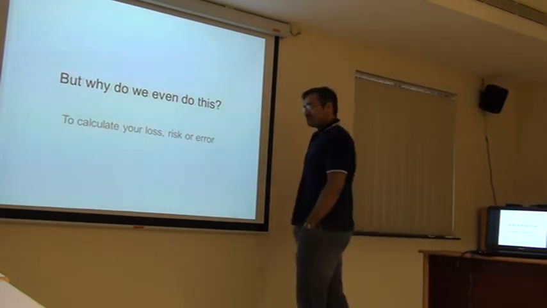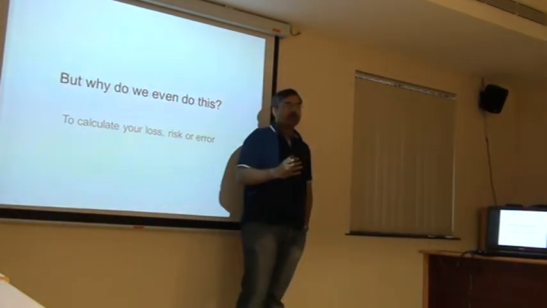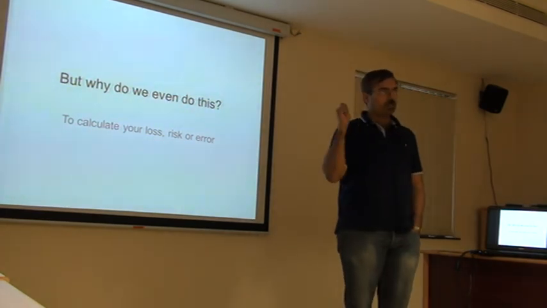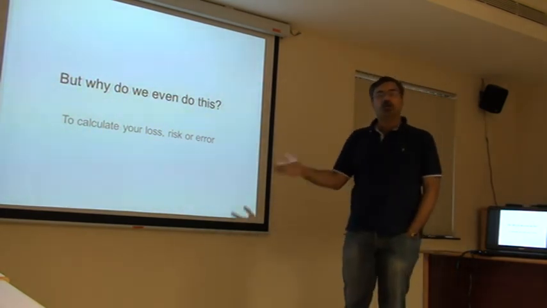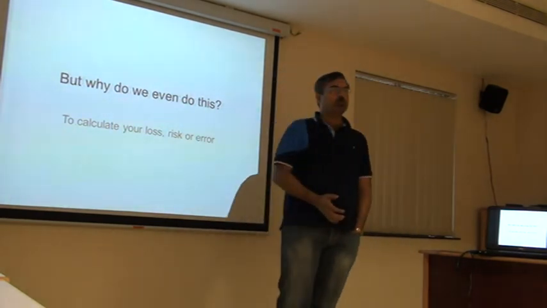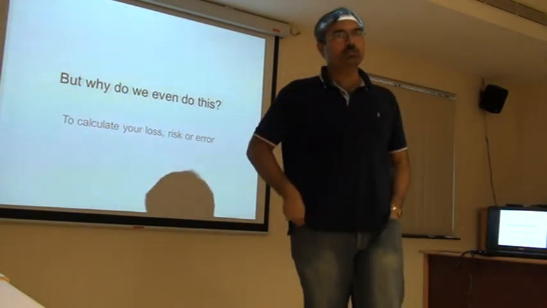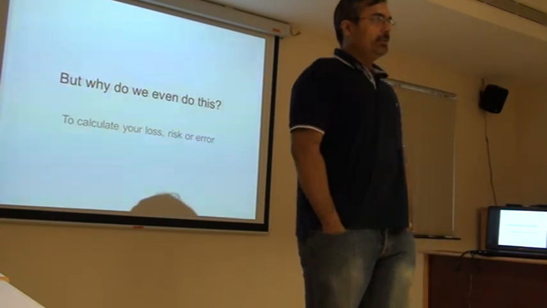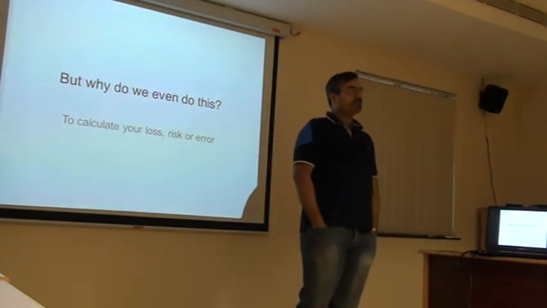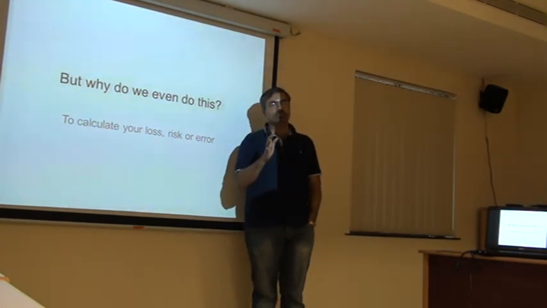Most often we do this to calculate some kind of loss or risk or error. Meaning, look, I'm going to make a decision based on this data. If I get it wrong, how far off would I be? How bad would things go? For instance, if I were trying to make an investment decision based on the mutual fund returns that I saw, then what I might be interested in is how do I minimize my loss? That's a very different thing from asking how do I maximize my profits.